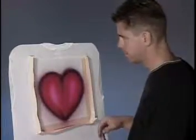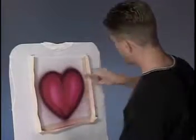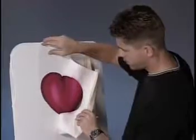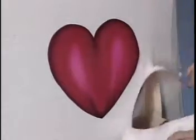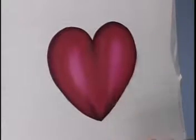So of course the next step is just to take our stencil off. Now notice all of this real soft overspray here around the stencil design itself. Once you pull that away, look at how crisp that is. Look at the difference. It's a great way to really make simple shapes and do them consistently time and time again. This is usually the only time that I'll really use a stencil. I don't use stencils a lot.